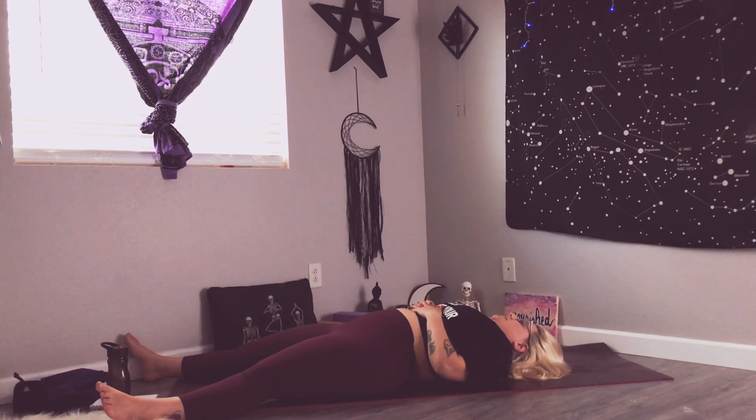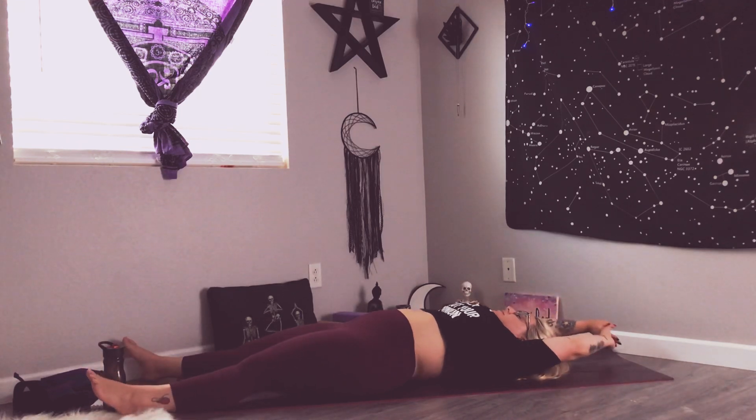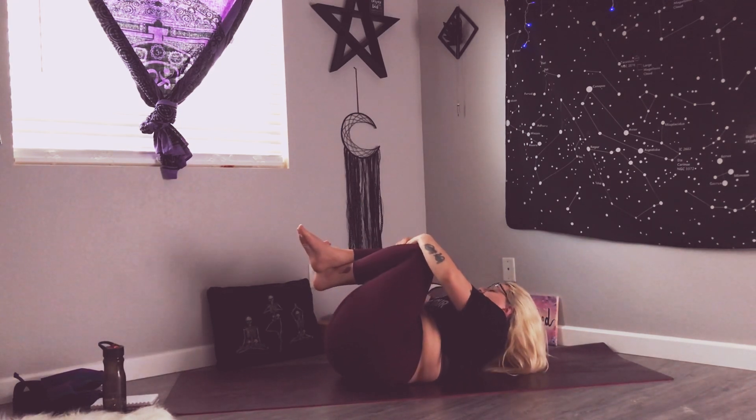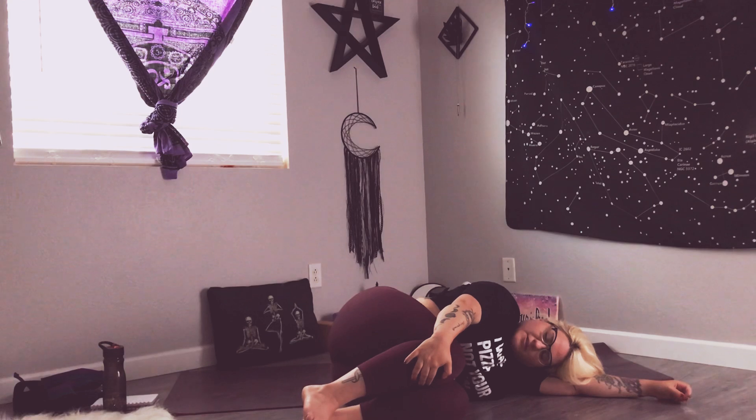Go ahead and bring your awareness back into your space, back into your body. You can wiggle your toes or wiggle your fingers. Roll out your wrists or roll out your ankles. When you're ready, take a nice big morning stretch — stretch your arms and legs out like you just woke up, nice and big and tall. Then draw your knees into your chest, a little squeeze. When you're ready, drop over to either side, keeping your knees into your chest for a little fetal pose — similar to fresh starts and new beginnings.